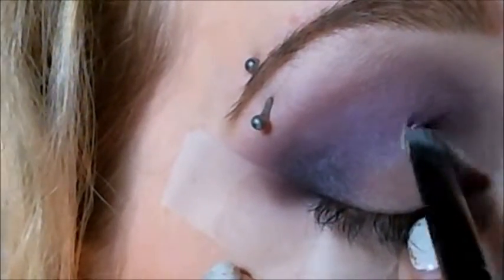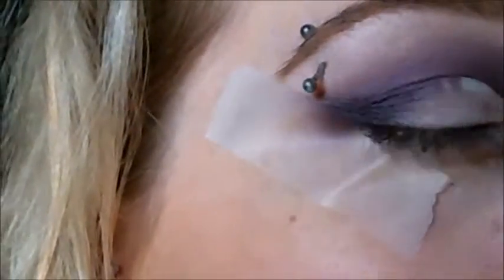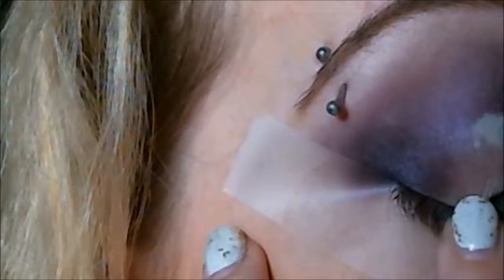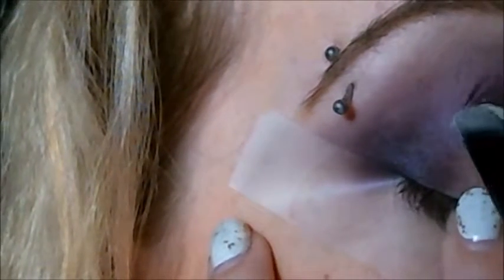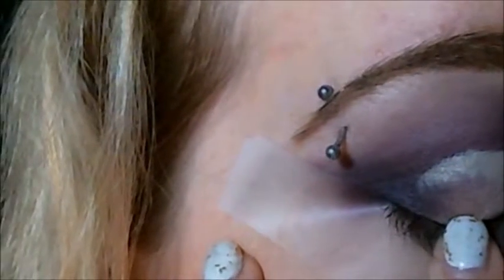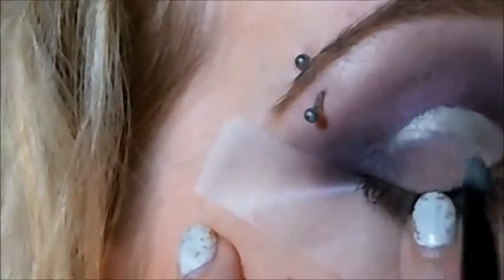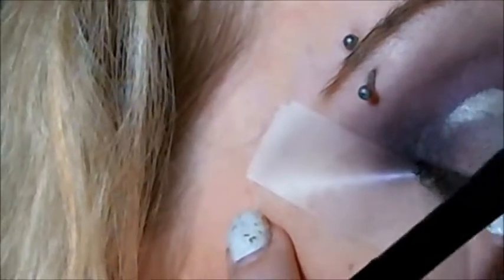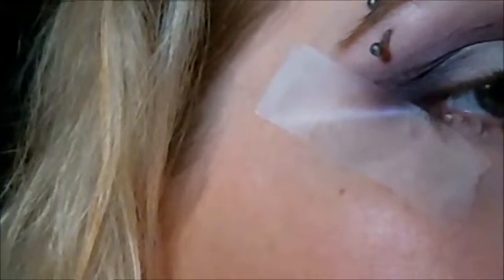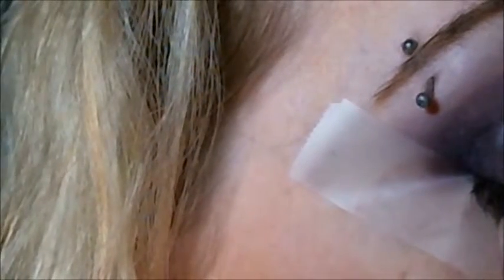So you just want to follow the shape of your eyelid, and be careful not to keep your eye open too much because it'll get on the top like I did with my other eye. Follow the shape of your lid, and I use either swiping or patting motions just to keep it nice and neat. And be very gentle when you hold down your eyelid. You're really not supposed to do this, but the tape is kind of making everything a little wonky. And, see, I did it. I knew that was going to happen. Oh well. We shall fix it.